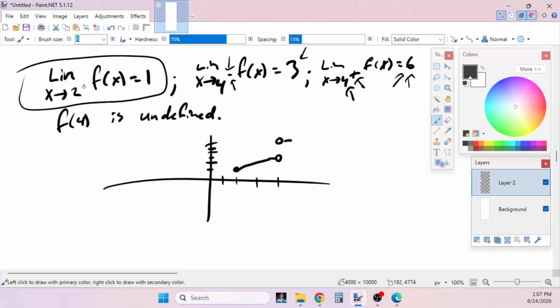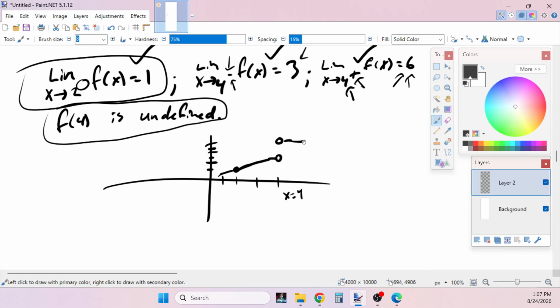Since this is a two-sided limit, notice there's no direction decoration there. We have to come in at that same height of 1 on both sides. So now we have this limit is true. The limit from the left at 4 is true. The limit from the right at 4 is true. We want to make sure that f of 4 is undefined, so we don't put any solid dot in that vertical x equals 4 row. Just do that. This would work.